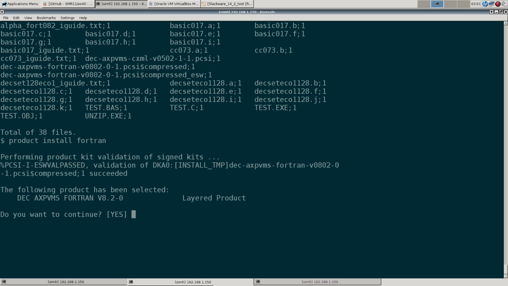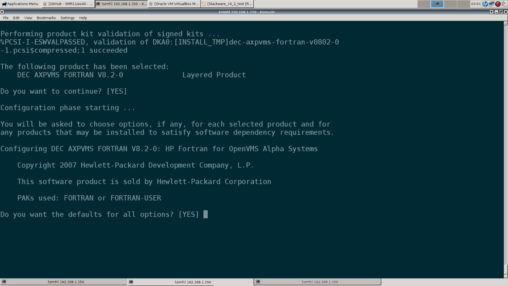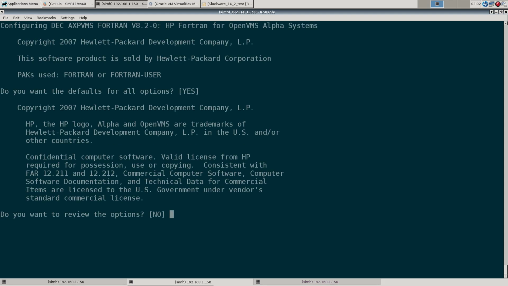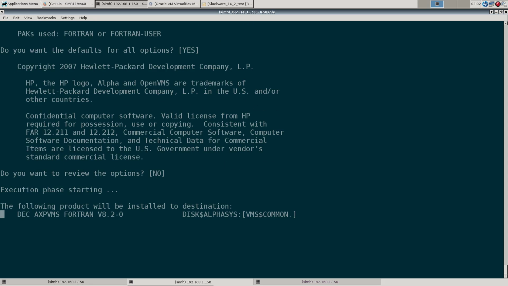So back now, the validation apparently of the compressed kit is complete, so let's install FORTRAN. Yeah, I'll just take the defaults. This will be interesting to see if FORTRAN works.